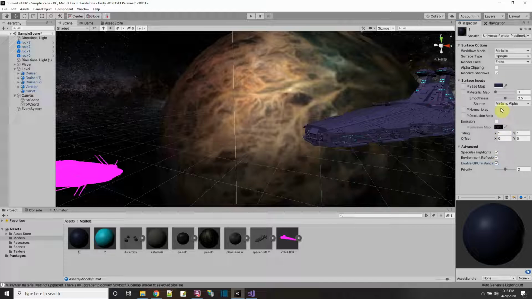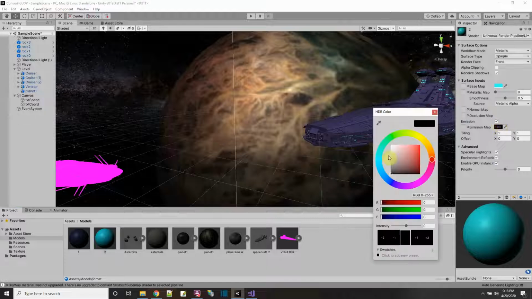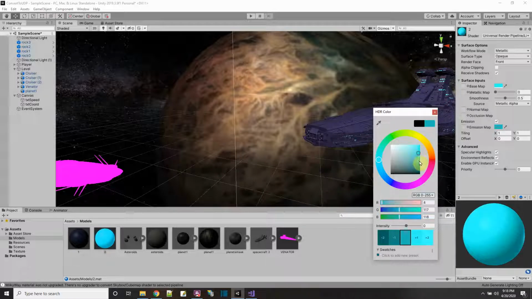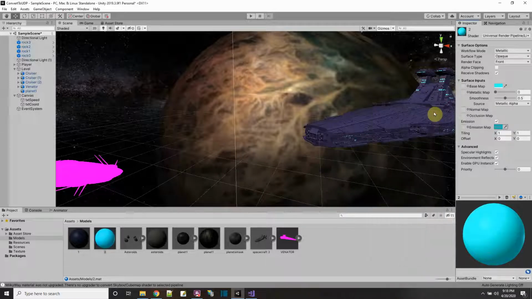All right, so that's a start. Yeah, let's make a material for the other ones here. Windows emit. The color we will emit is the color of the lights. You'll see why I'm going to do that too, because I want them to glow with a bloom effect. All right, so that was not bad. So this is the Venator one.